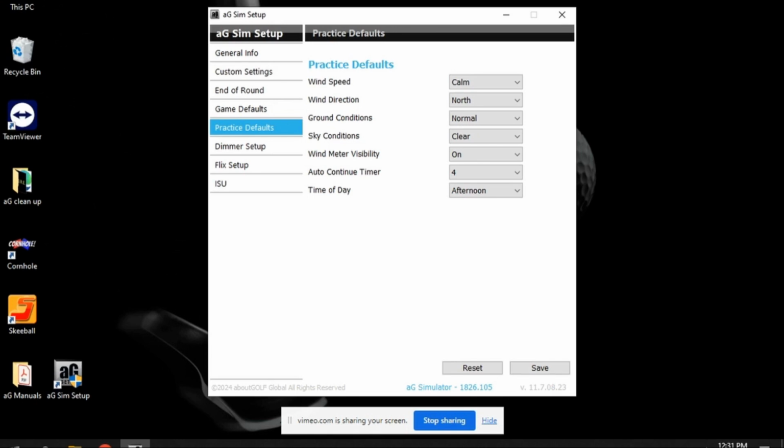From there, we'll go ahead and save any of the changes we've made, and we'll be all set as far as setting up the AG Sim setup practice defaults and round defaults. The reason that we did this is to enable new golfers that come in with an AG Locker online account to log in, have their preferences and defaults set in place, making it a little bit faster and quicker for those players to get in and play their round.